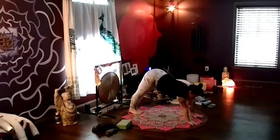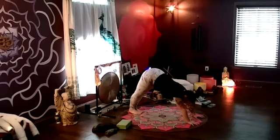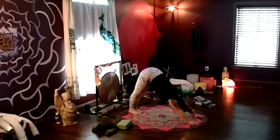And then come into stillness. Let's press the fingertips into the mat so the palms of the hands pop up a little bit. Soften your elbows and your shoulder blades land on your back, not squeezing together. There's no pinching back there. Just reaching your hips high, long spine. Breathing into your belly. One more breath.